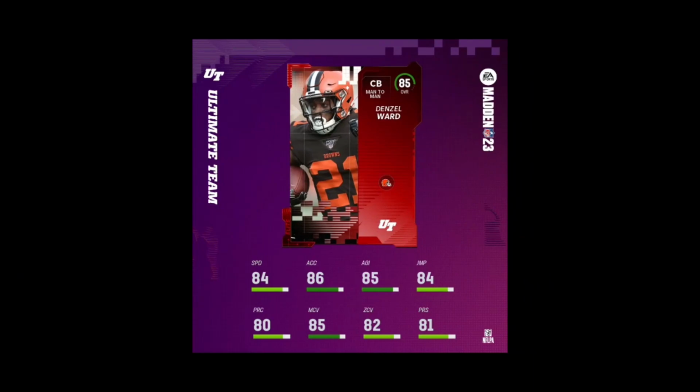85 overall Denzel Ward. Once again, I don't like this card because of his speed. The reason why a lot of people pick him up is he's usually at 82 overall with 86 speed. He's at 85 overall, his speed should have been like 86, 87. And based on that, I don't see a lot of people picking him up unless they're a Browns fan.